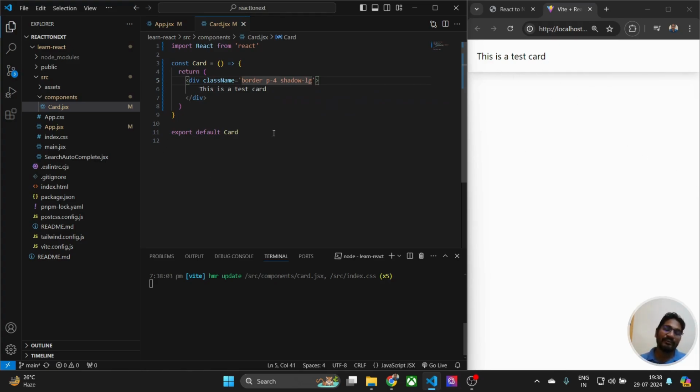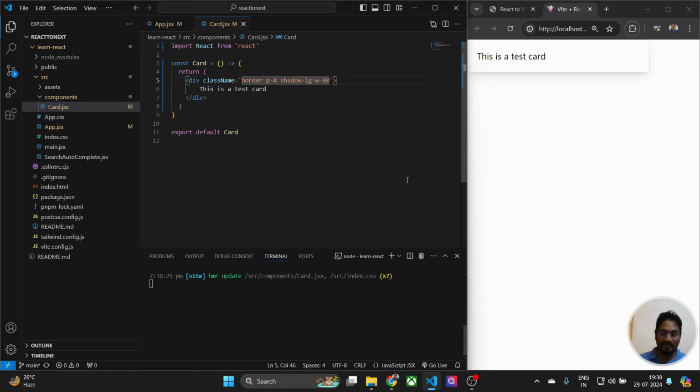Let me add a width here. Width just for this demo; you can remove the width and keep it full width, but I am adding it just for the small screen so that you can easily see this. Width 60, I think it's very small. 80, I think that is fine.